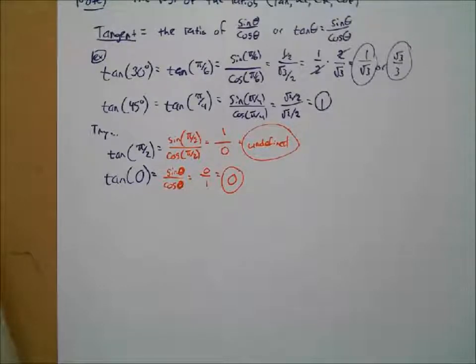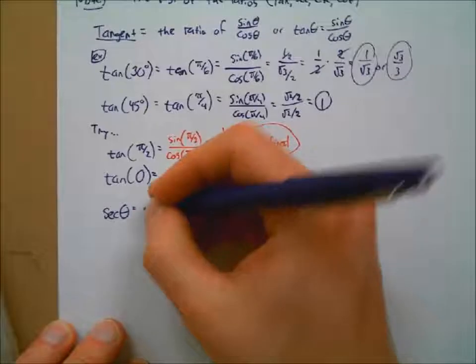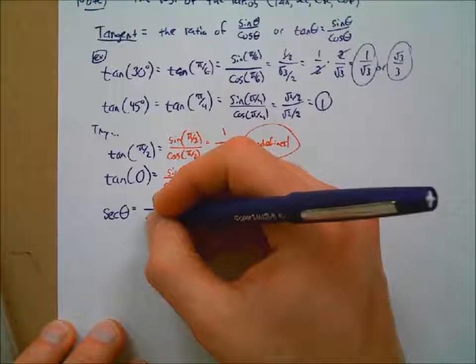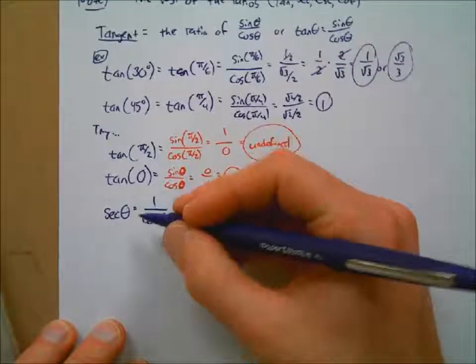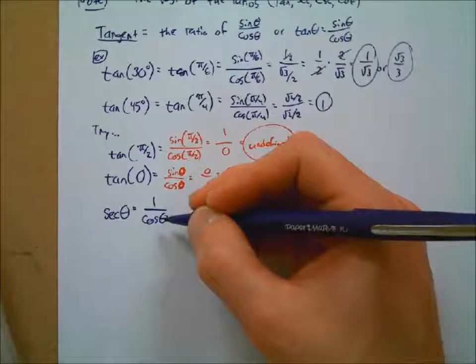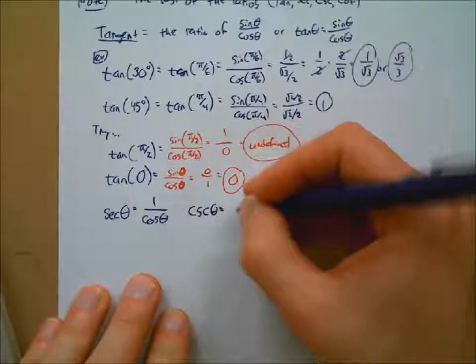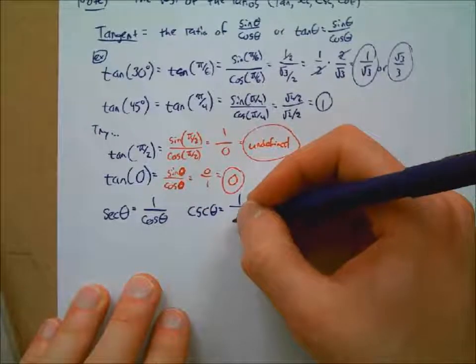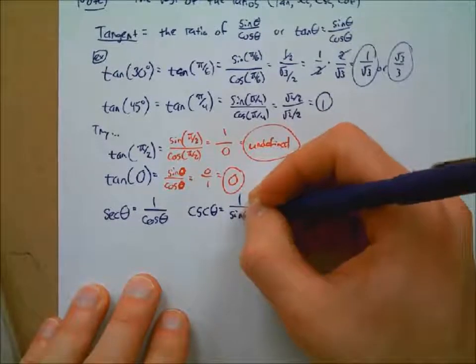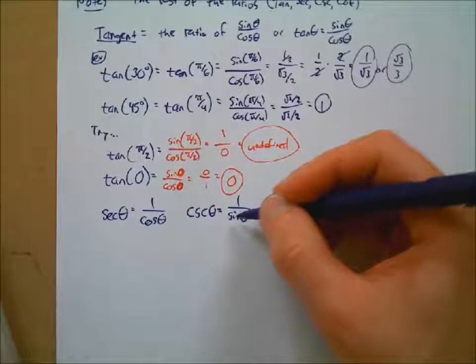Okay, so then what about secant? What about cosecant? What about cotangent? Well, we're going to use the fact that secant of theta is really 1 over what? Cosine. So in order to evaluate secant, just evaluate cosine at that angle and then reciprocate. Likewise with cosecant. Cosecant of theta is the reciprocal of sine. So if you're going to evaluate cosecant of an angle, just find sine of that angle and then do the reciprocal.